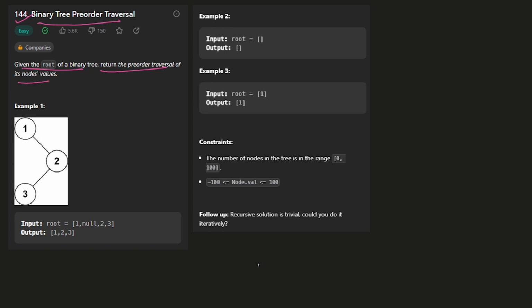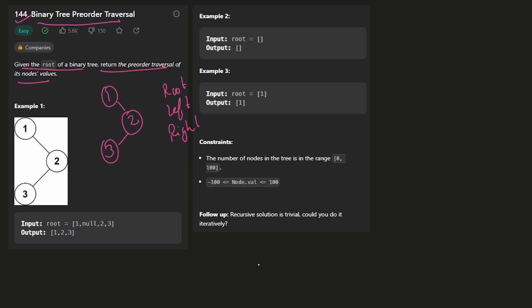Alright. So this is a tree. We have one root node, then it has right node that is 2, and it has left node that is 3. And we have to do pre-order traversal. Alright. So what is pre-order traversal? In pre-order traversal, we have to traverse first of all the root value, then left side and the right side. Let me write here root, then we are going to move left side, then right side.